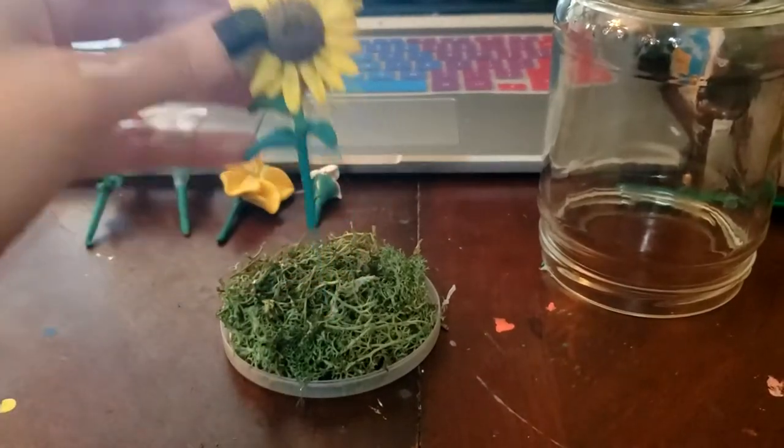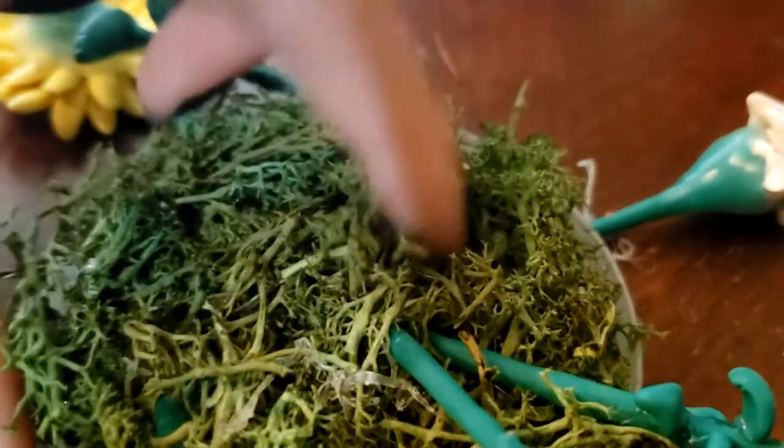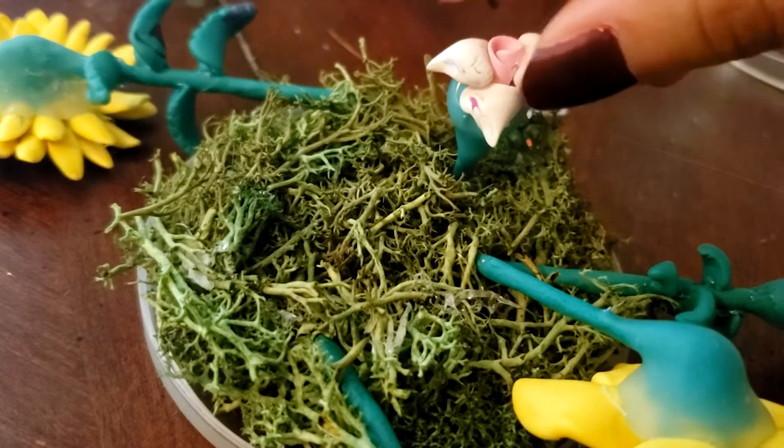Then it was time to decide how to display them in a balanced way, but first I had to figure out how to make them stand up at all. So I gathered even more moss, dug a tiny hole where the flowers would be stuck in, hot glued that area, and stuck the flower in the hot glue, making sure it was touching the plastic as well.